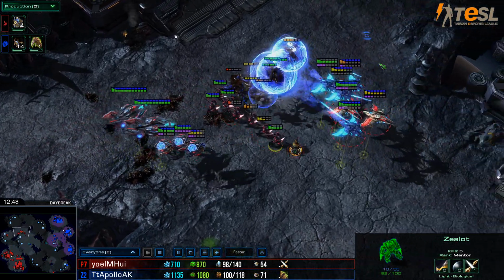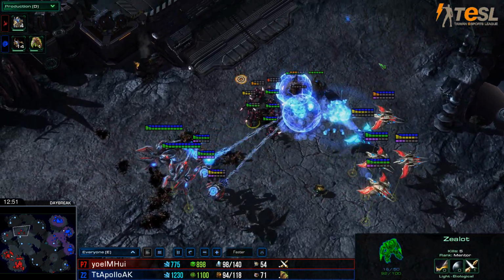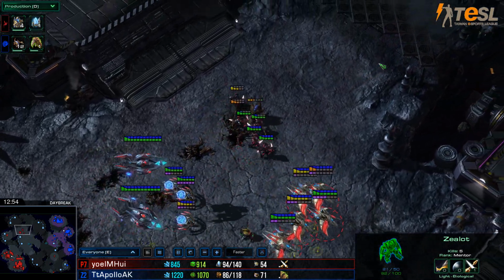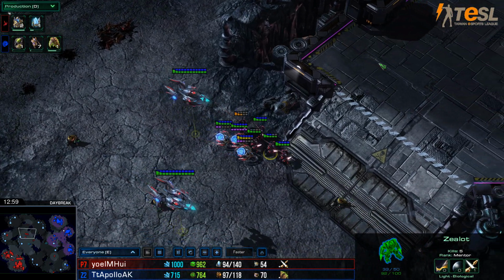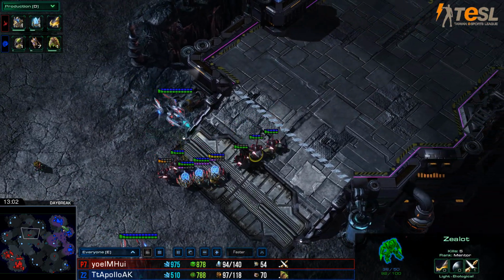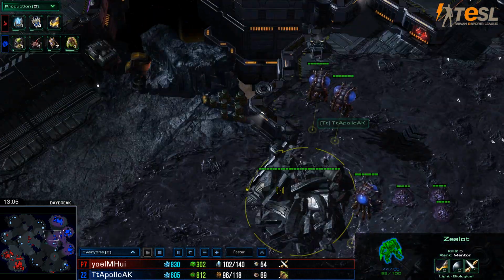Another unit getting taken down, but in come the Phoenixes. There you go, picking them up one at a time and serving them up on a graviton platter for the Sentries and the Void Rays and other Phoenixes to finish.